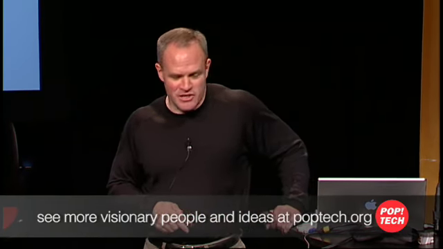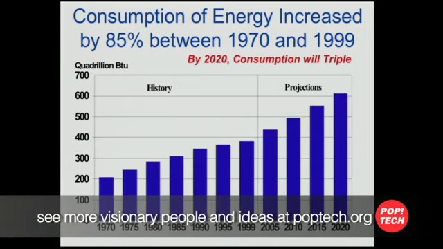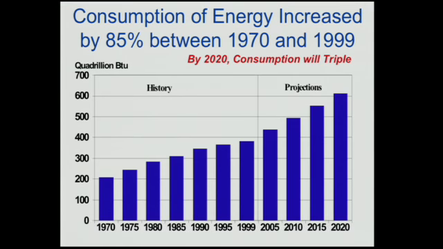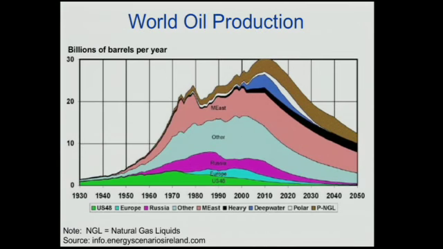This is our consumption of energy as of about 2000, and it's growing substantially. Projections are that we'll outgrow our capacity to produce energy very shortly. And in fact, our capacity to produce energy is dwindling. This is production of oil, petroleum, all over the world. And you can see that in the US, production peaked in the 70s, and it's projected to peak in the rest of the world very shortly.